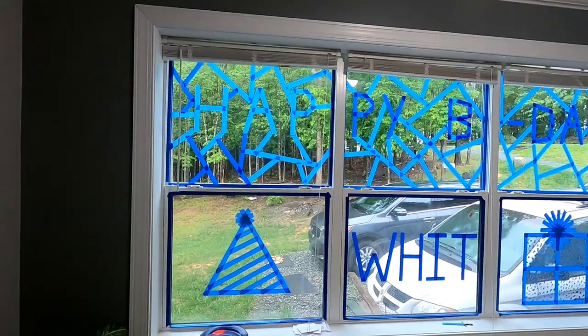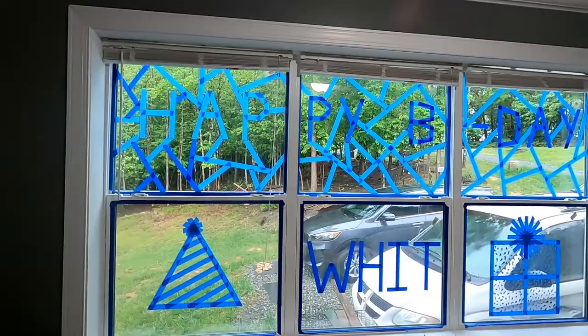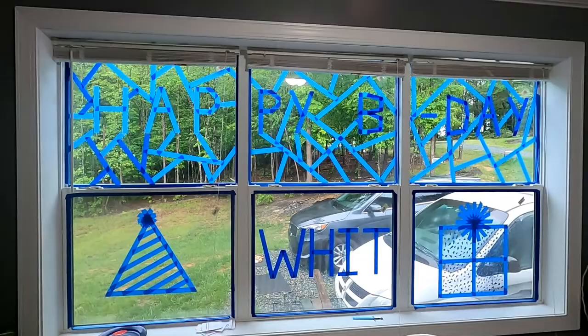Okay, guys, Whitley is in the other room doing her schoolwork, but we are going to be having a quarantine birthday party for her tomorrow because she will be the big eight. So I'm whispering because she doesn't know we're doing this, but we're going to take acrylic paint and decorate these windows to show her tomorrow.